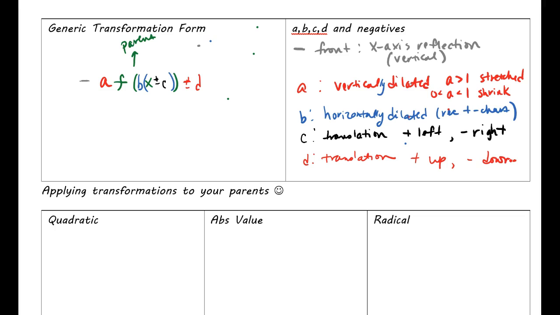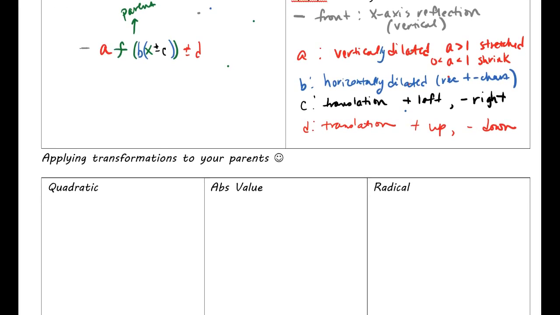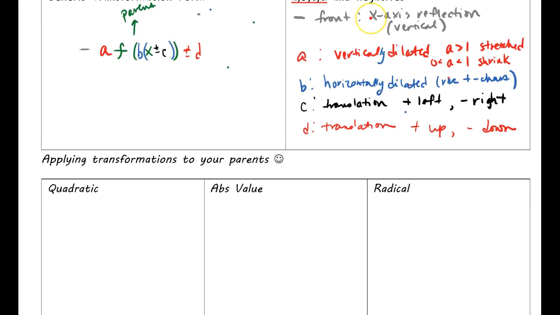So what we're going to have to work on, this looks really weird, and you're like, I don't really get this yet, and that's okay. You will hopefully get it once we do an example with a real parent function. Just keep this chart handy until we get good at it. So let me show you how it's going to apply to the three different things, okay?